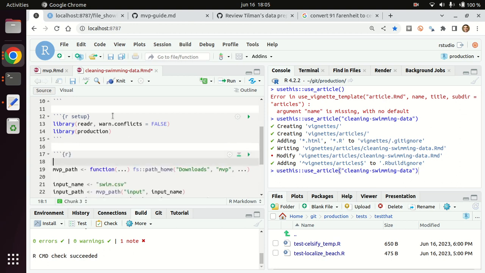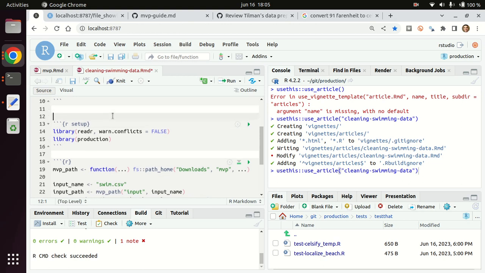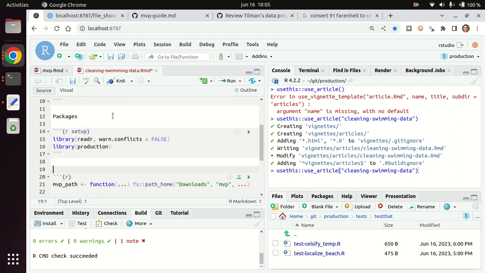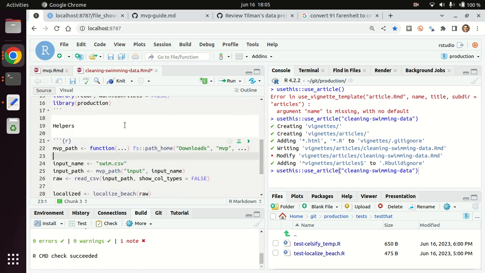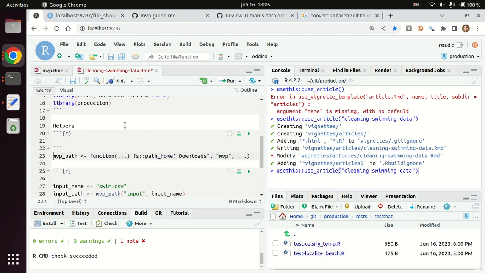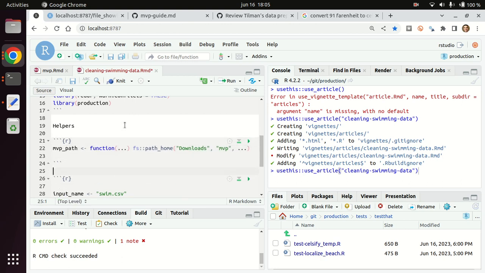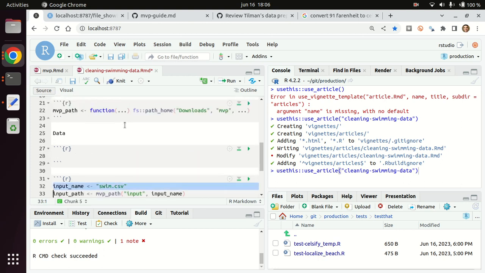This is helpers, this will be packages. We can move faster now because we have tests, and this is not even part of the code in the package. It's kind of outside the package. It is an article, helpers. What else do we have here? So let's move the helpers here. Data. So we're going to move data here.